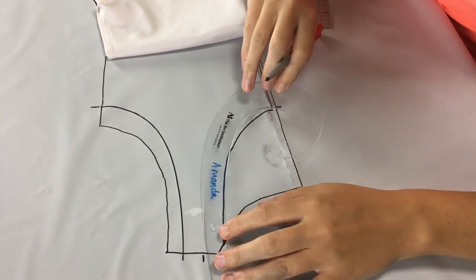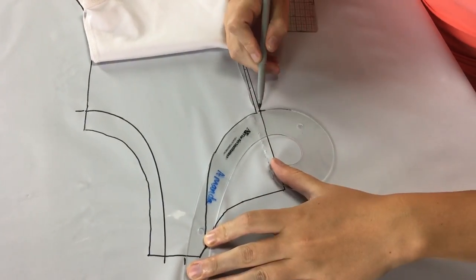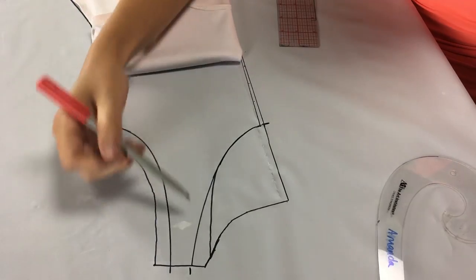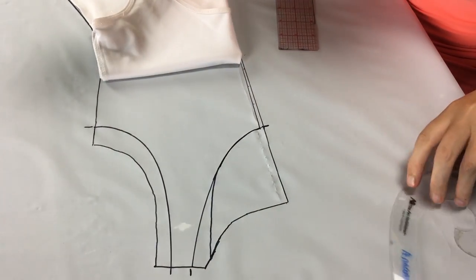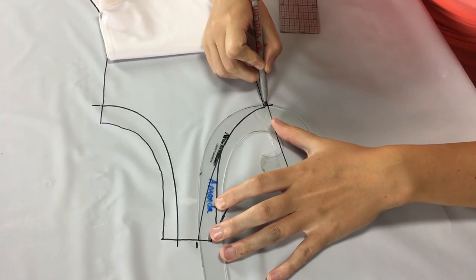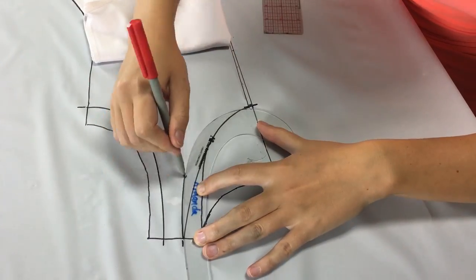I want to make this strap thinner, so I'm going to do basically the same thing, but I'm matching it up with this notch. I don't really like the way that is, so I'm going to make more of a swoop. You want to keep this part right here kind of straight.